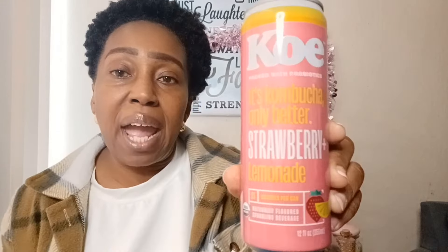My next item is this Ko Kombucha — this one is strawberry lemonade, and it's a 12 fluid ounce. Let's see the expiration date — this doesn't have an expiration date. Things like this, especially organic-style products, should have an expiration date and I don't see one on here. That's interesting. The other one I bought was blueberry and ginger. I've had kombucha before and wasn't the biggest fan, but I'm gonna try these and see how they taste.